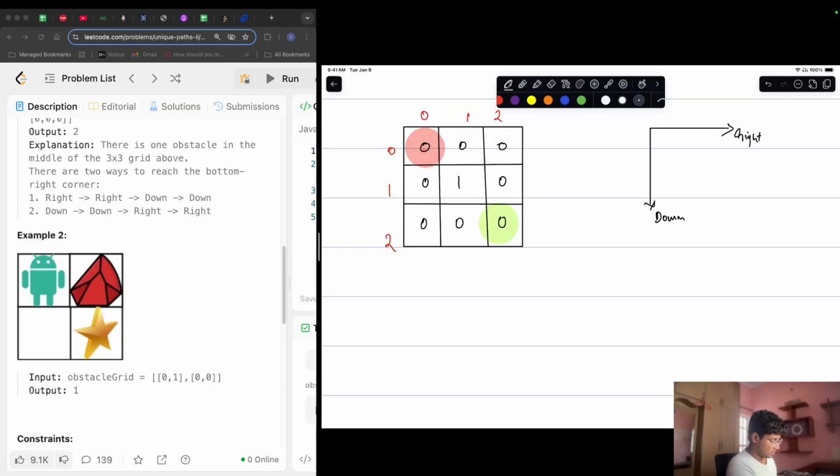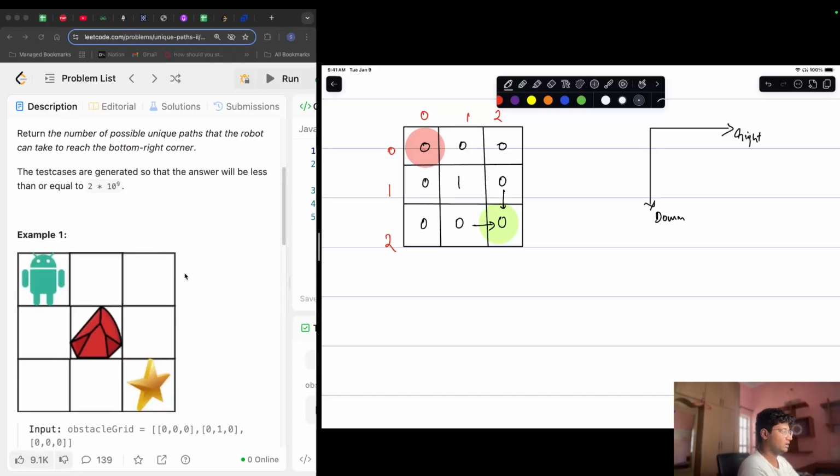Now in the last problem, in Unique Paths 1, we had two ways to reach this point. Now it's the same thing. We have two ways to reach over here, but with one extra condition: if any path which leads to the target has an obstacle, like let's just say you have two ways to reach here, and now my new target becomes this.